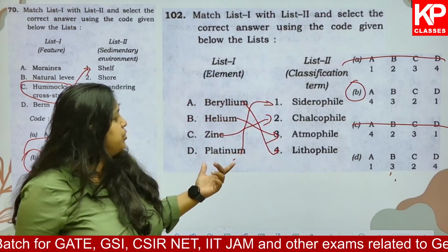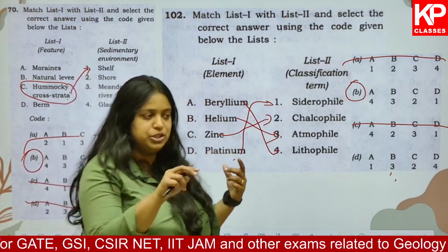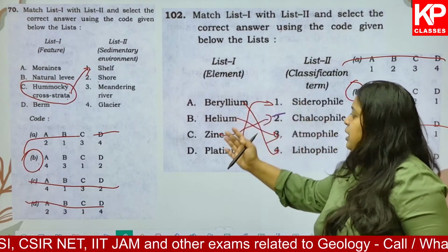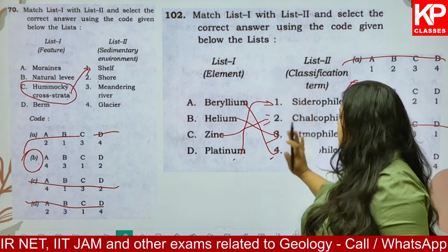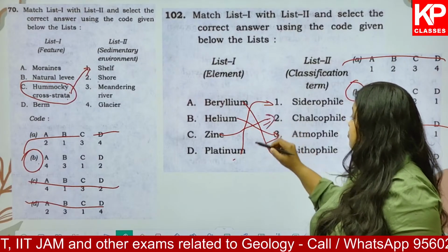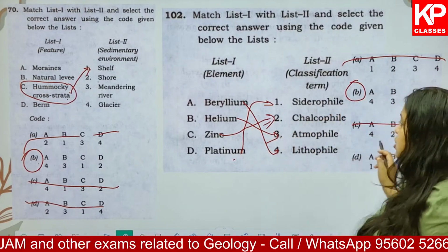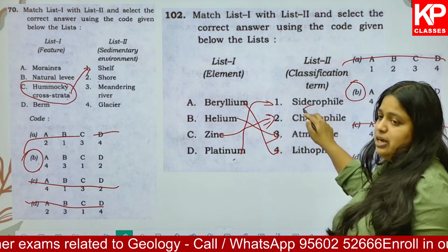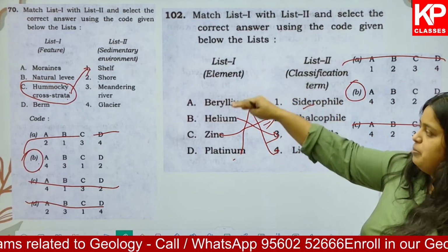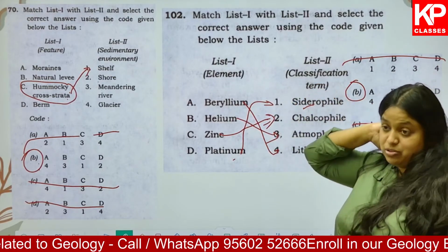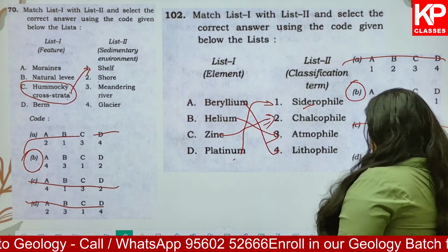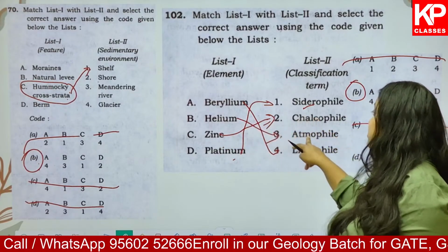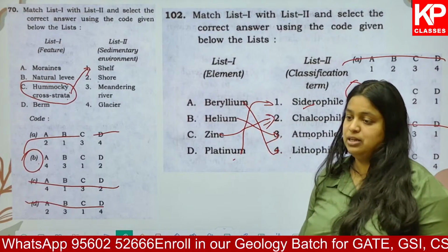Okay, so if you search in Google or in the geochemistry related materials, you will get to see the geochemical classification of elements in the periodic table itself. So you can memorize that, or simply with your intuition, if you know the definition: platinum is iron loving, much more a metallic one, or the one that forms oxides also, whereas zinc sulfides are the most common form. So zinc is a chalcophile, helium is atmophile, beryllium is lithophile.